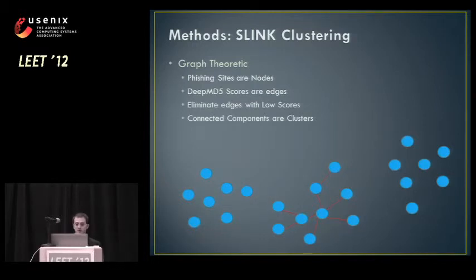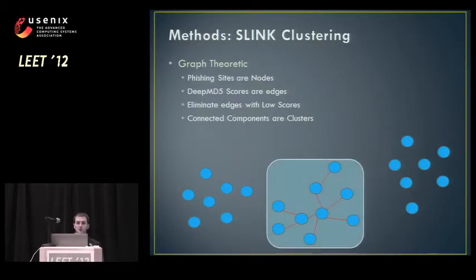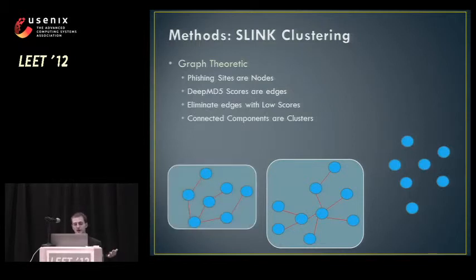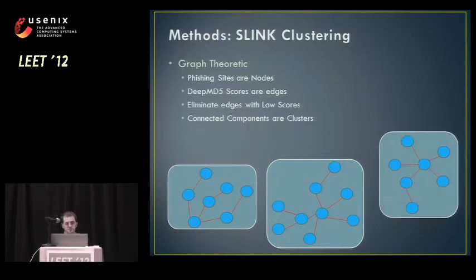So we have no more nodes we can connect to, i.e. we've got one connected component here. We're finished and we've actually created a cluster. We'll do the same thing over here, grab another random point, and see what other nodes we can reach. We'll then have a new cluster, and repeat until we have no more points left. So that's essentially how the clustering mechanism works, and that DeepMD5 score gives us the ability to apply this clustering.